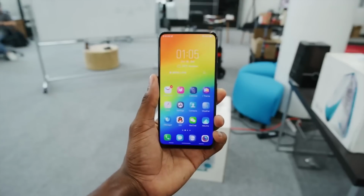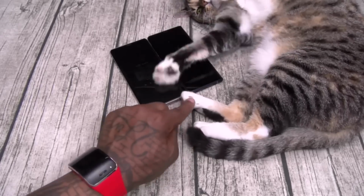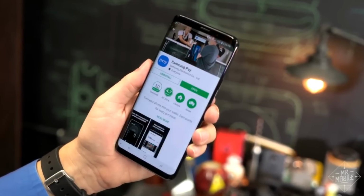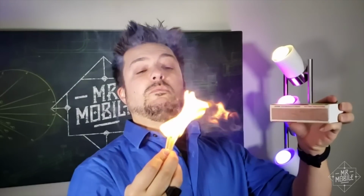Being a consistently good smartphone reviewer is not that easy. First off, you need to find a way to get your hands on the latest and greatest devices on time, which are not very cheap by the way. When you do get them, you gotta find a way to make your content stand out, because let's be honest, when you see one or two good product reviews, you've pretty much seen them all. When you watch more of them, after a while they start to look and sound very similar.